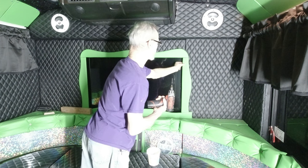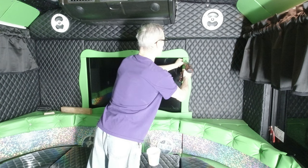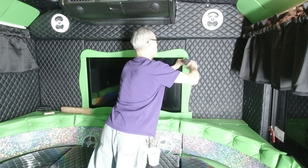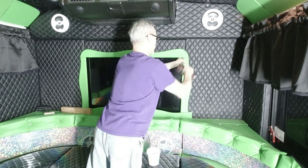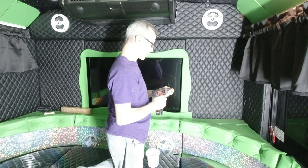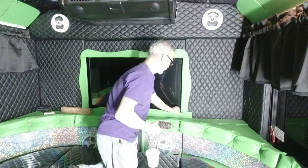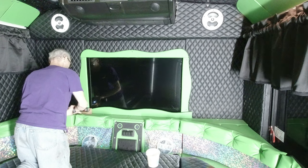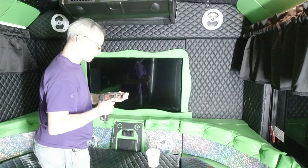I've already checked all my gaps all the way around and everything is good. So all I gotta do is shoot some screws to it. Feel back there and make sure that my screw wasn't going in so far that it would hit the TV. And that would suck. Put some extra screws in this before it's all said and done.